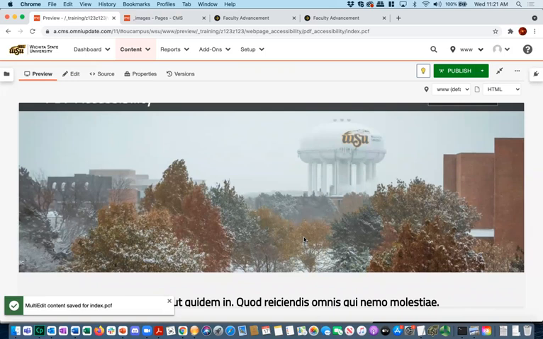So that's how you would handle awkward hero images. You basically want to take the banner thing and you sort of want to align the portion of the image you want to be visible in the space. And you can use the faculty advancement hero image as a sort of rough guide as to where items show up, where they don't show up, so to speak, and sort of work your way around there.